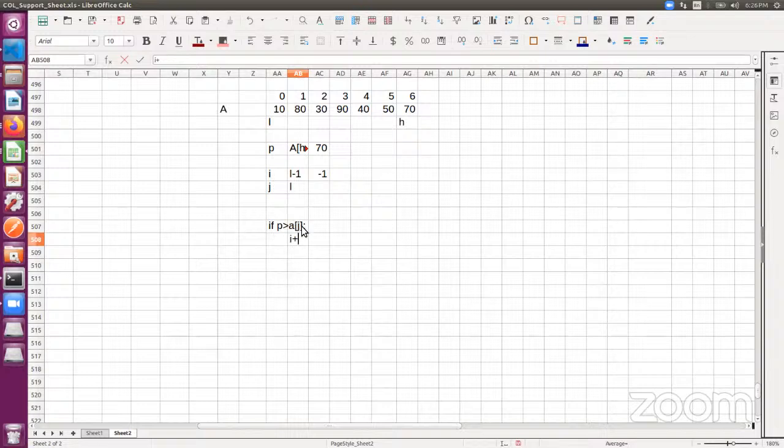Why? Because you have found an element which is less than the pivot element, right? So you have to increase the pivot position. That is the i's position, which is going to represent the index where pivot is going to sit, right? So that's why we are incrementing I. And after doing that, you just swap A of ith element and A of jth element.